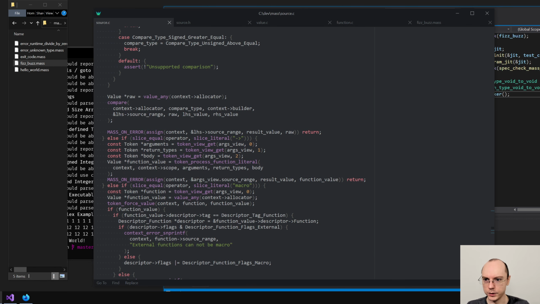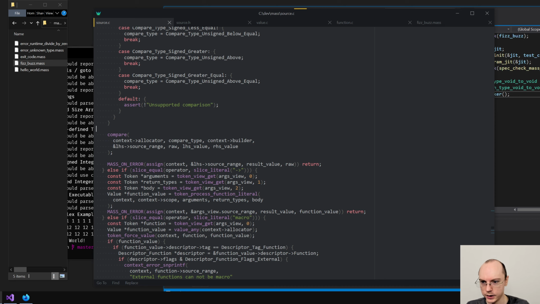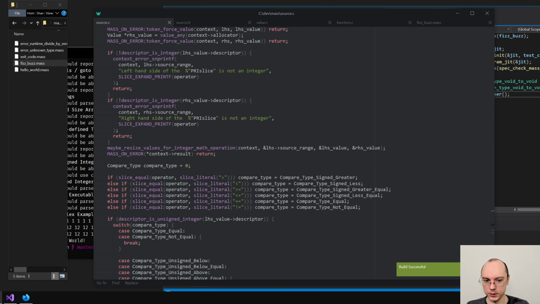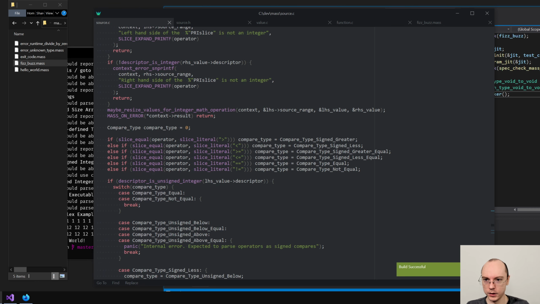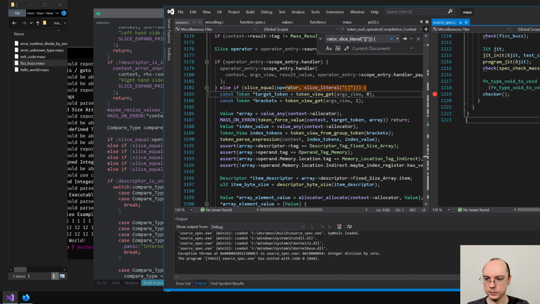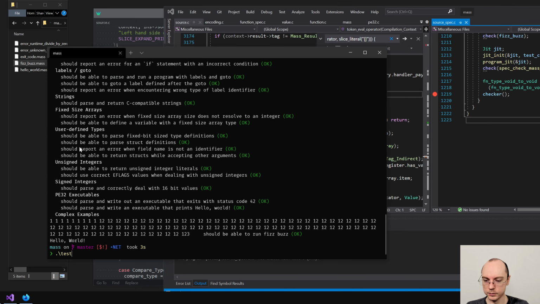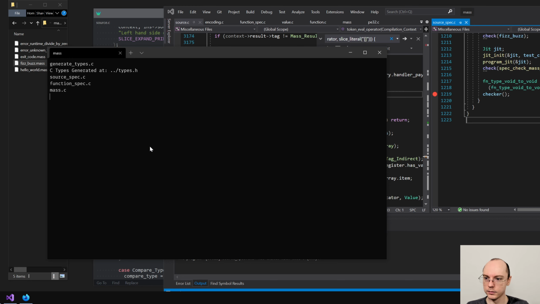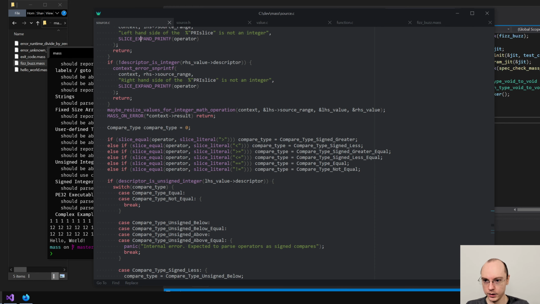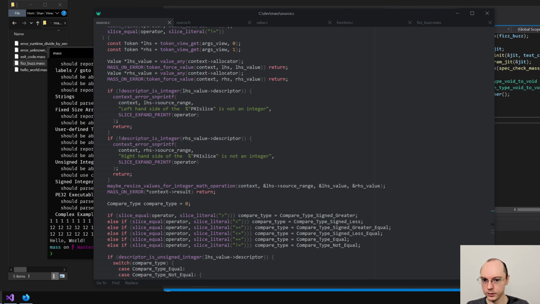So wait a second. We should not create this value. We should do the result value here right away. And then there's not going to be any assignment. Is this going to help? I don't know. Let's try and see. That did exactly nothing. That's kind of disappointing.